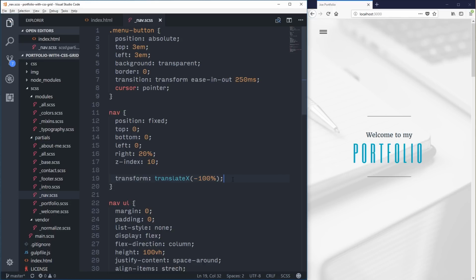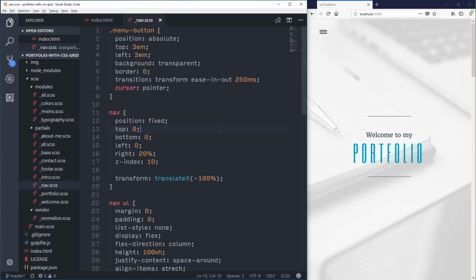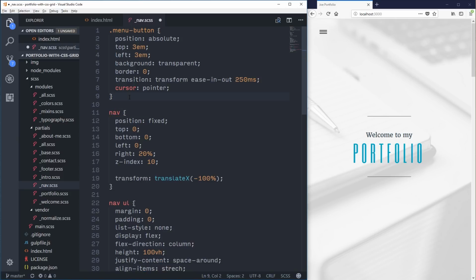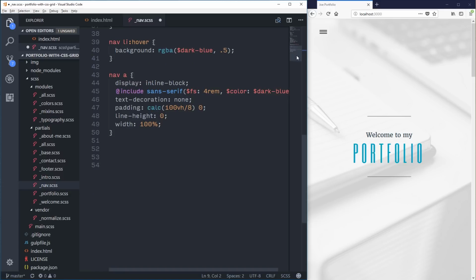There we go. So now it's gone. Now I want that whole thing to be able to slide out. So what we want is, when we click on this, that the navigation comes out, right? So I'm going to leave this in my navigation styles because it's controlling my navigation. Maybe I could make another partial for it, but I think that makes sense to leave it in here. And I'm going to make a class called nav is open, and actually I'm going to put that down at the bottom.